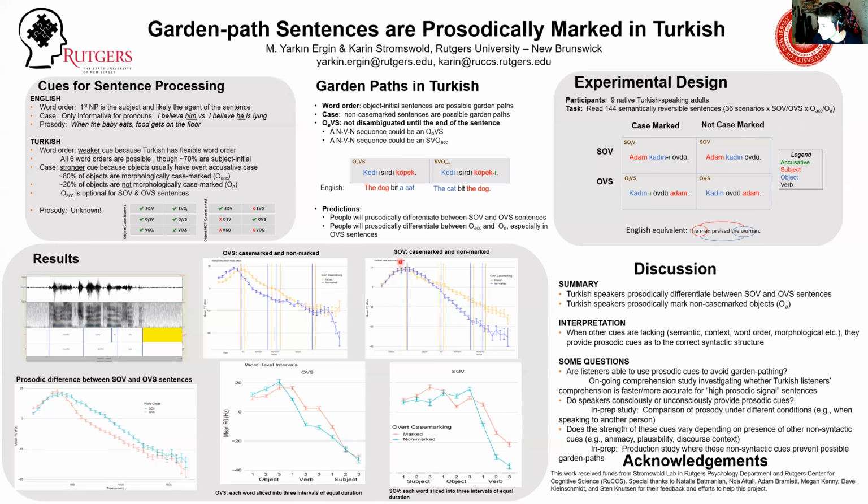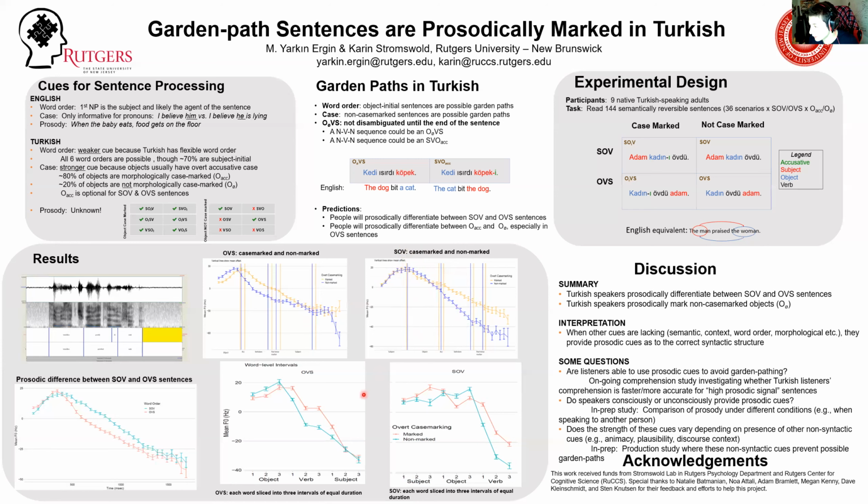For SOV sentences, we see a similar case where at the object, looking at the slice here, the non-case marked line, the blue line, stays a little bit higher for a couple of points compared to the marked object. And then significantly, crucially, the decline from the object to the verb stem is much steeper and harder for the non-case marked sentence compared to the case marked sentence in SOVs as well.